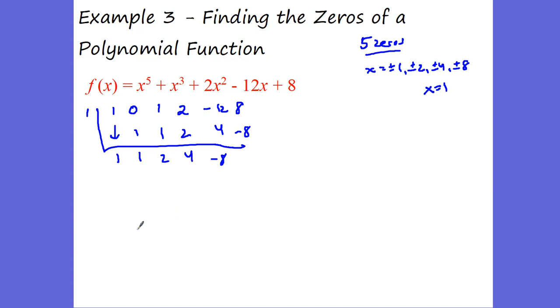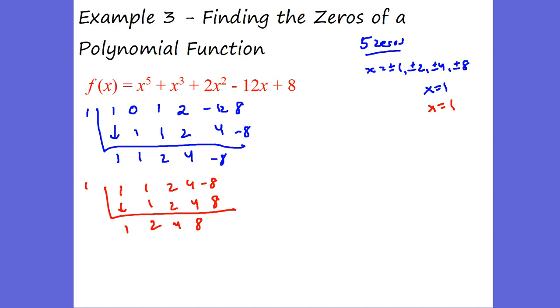Now, who knows what's going to be another factor here? I'm not really sure. So let me try. Let's try 1 again. Okay, so we got 1, 1, 2, 4, negative 8. So we're going to bring this guy down. Remember, I'm just kind of guessing here. I'm doing some synthetic division to try to help myself out. We got 4, we got 8. 8 times 8. Oh, what do you know? We got another 0. We got x is equal to 1 again. That's another 0. And so now I'm left with some values here.